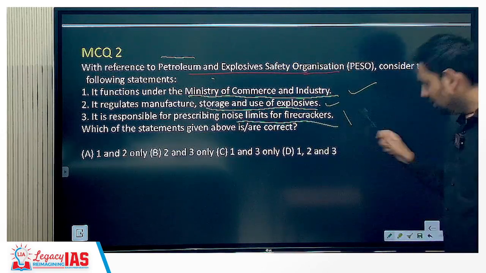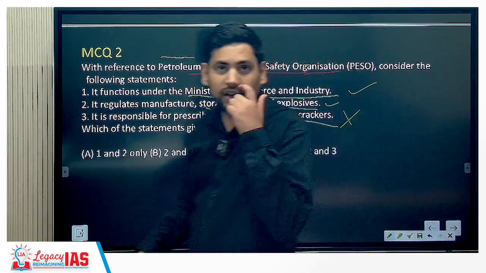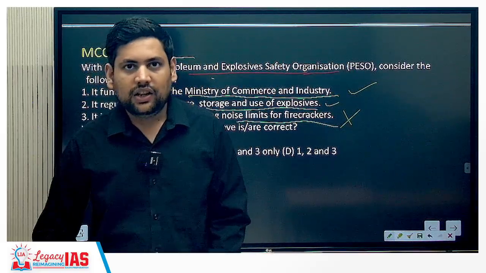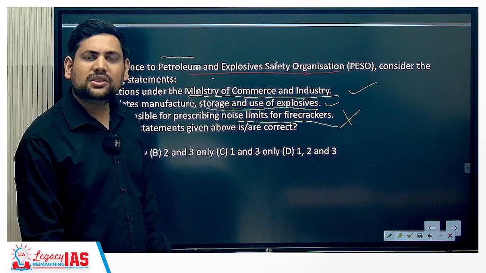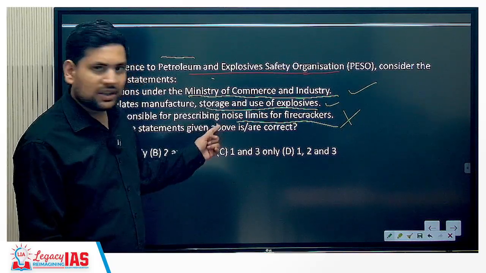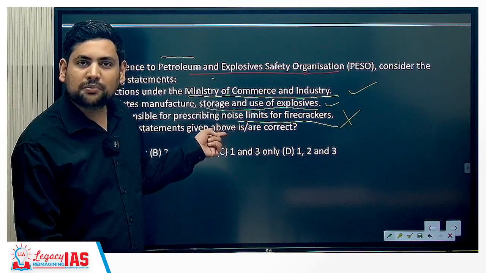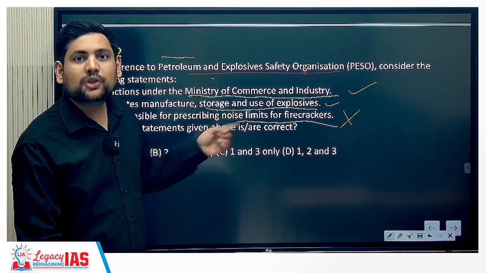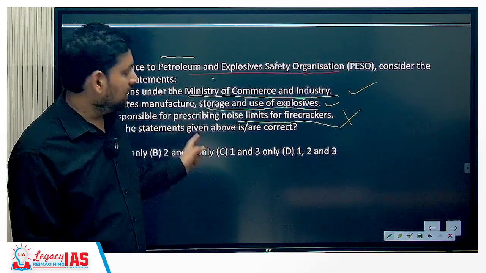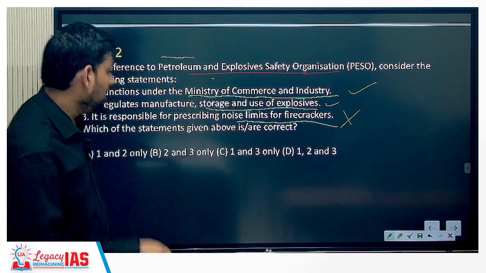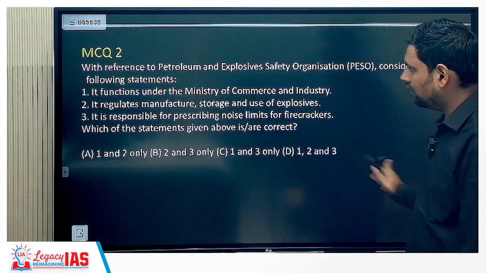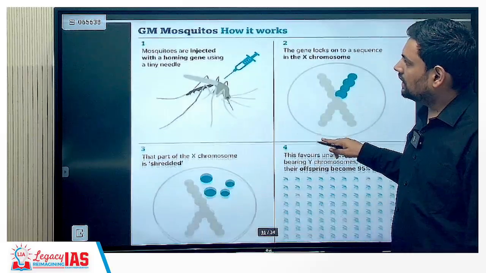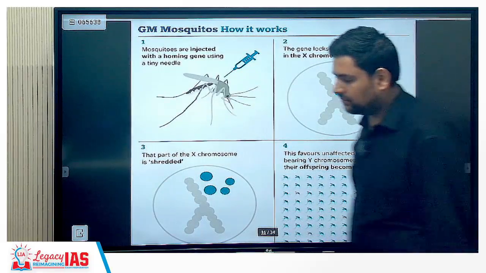What do you think? No, it is mainly about explosives and their safety. They will not be giving noise limits. This is something that the Ministry of Environment or the Central Pollution Control Board will be deciding, not this. Okay, so the answer becomes 1 and 2. Now we get to GM mosquitoes.